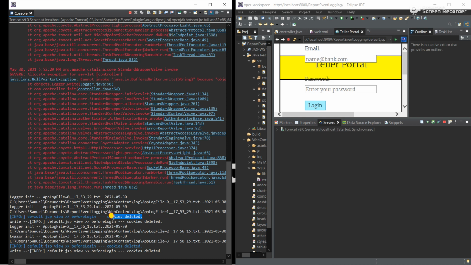Then later on, it tells you that before you logged in, cookies were deleted, and it also makes mention of writing to the log file. Why is this so? The reason is that you want to have a footprint of everything that's happening in the application.